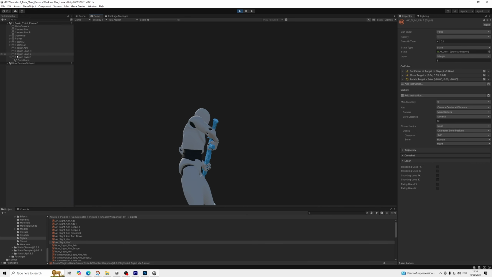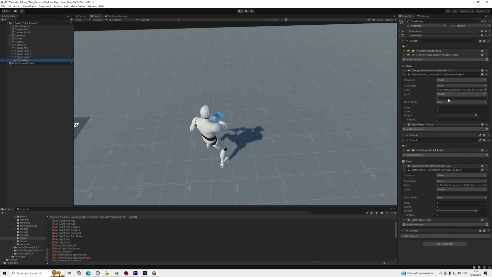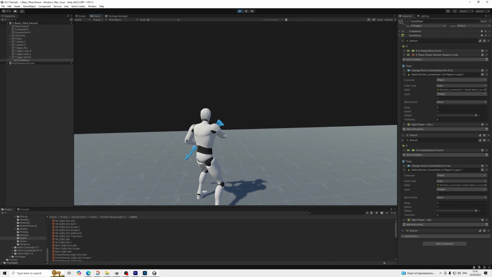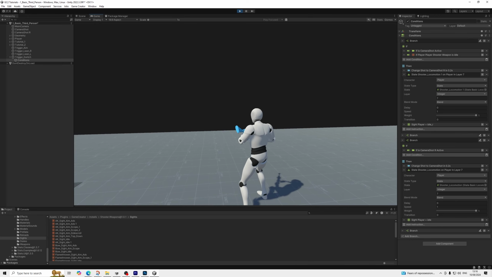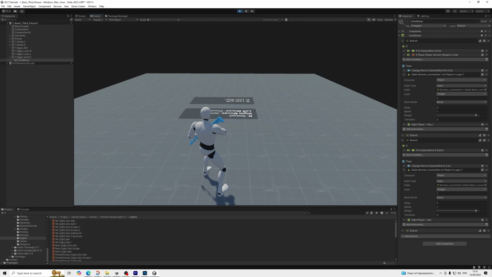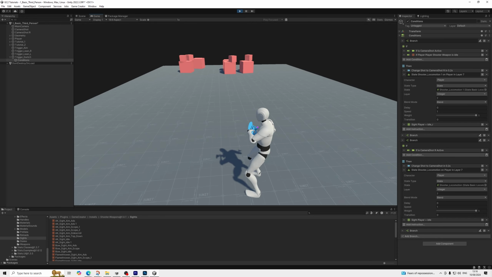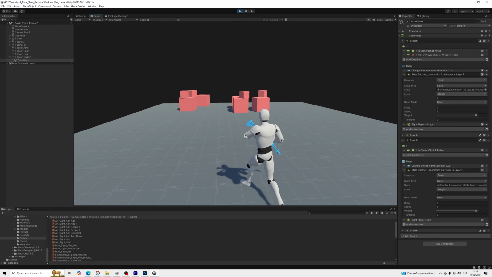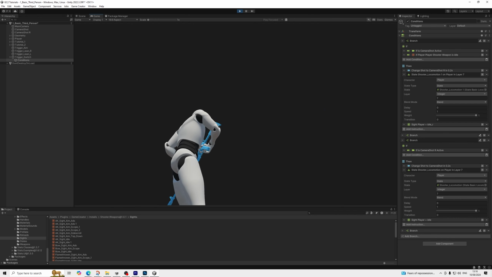So let's have a quick look at why the locomotion didn't switch. And it's because of the layer. So it has to be layer 7 and layer 7. So let's give that another try. And yeah, now we're perfect. So now we're switching and it looks good. So that's how it should have been. My bad. Apologies for that. So let's get back to it.